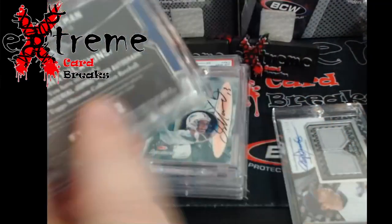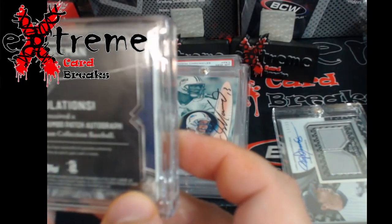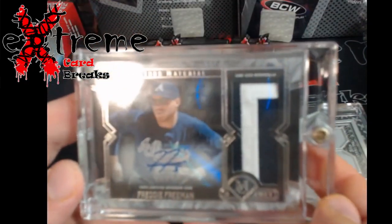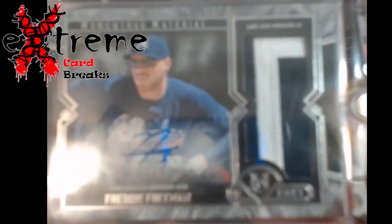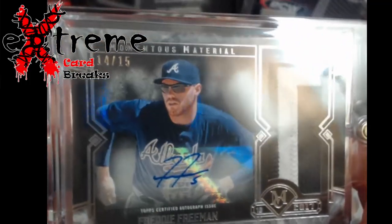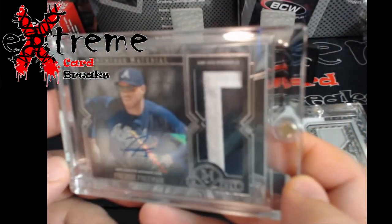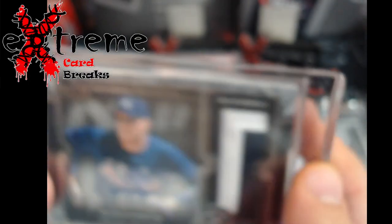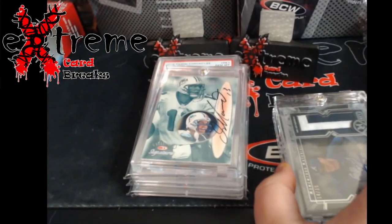Up next, out of this year's Museum — actually no, 2017 Museum. Wow, that's really old, I thought it was this year's. Freddie Freeman, numbered out of 15, patch auto. I love seeing 'game used memorabilia' on top stuff. I didn't realize this was that old — for some reason I was thinking this was newer because I actually have another card coming in from it.